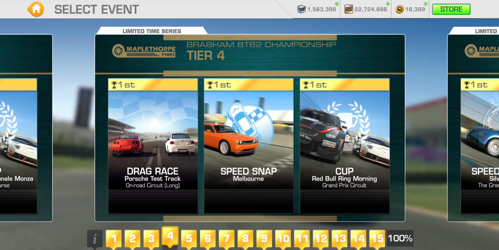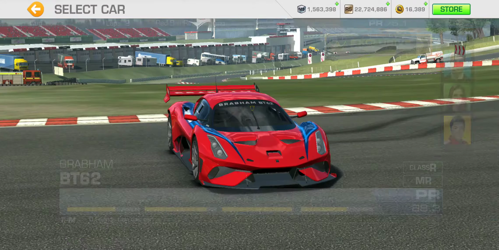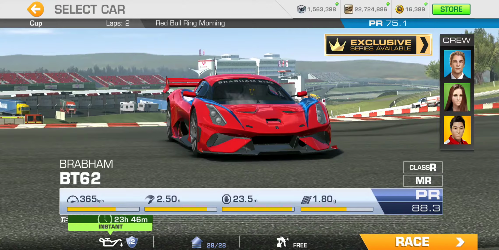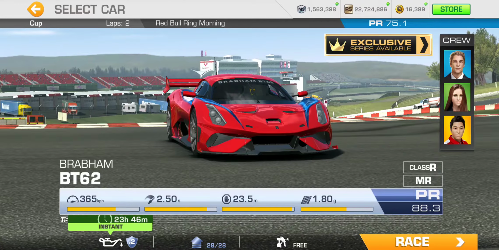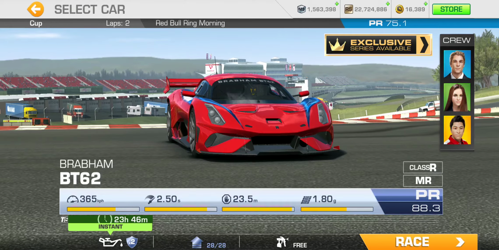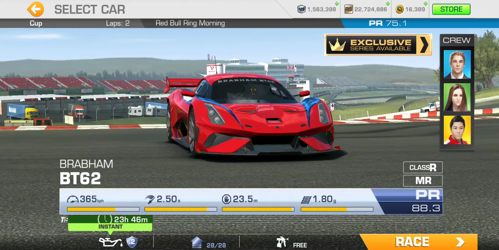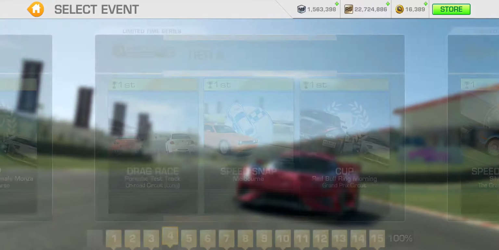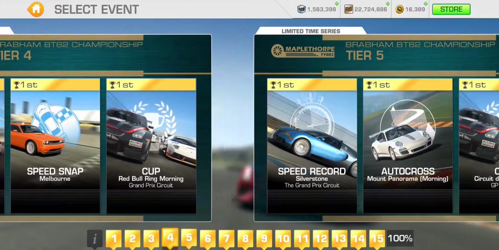Tier 4 Cup is going to be at Red Bull Ring Grand Prix, and the PR requirement is 75.1. So you cannot get through this without spending any gold. You're going to need some of that Tier 2 gold upgrades on this car to get through this 2-lap cup at Red Bull Ring Grand Prix.